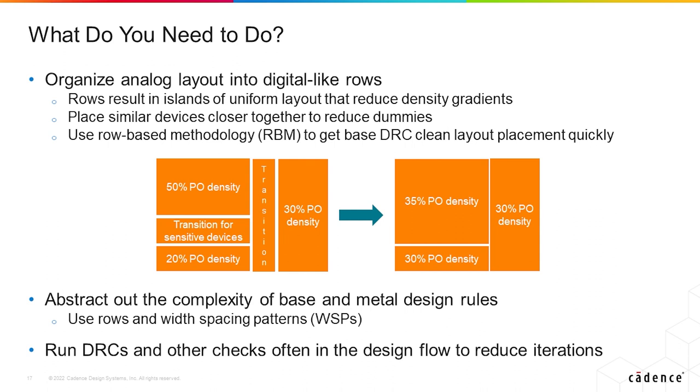And they're definitely gridded. So you can see that if you plan ahead, you can get a nice-looking design like this, and you'll probably get a better yield. All your polys and everything are the same. Your density is the same. And this is what you want. You want stuff as close as possible so that you can match, because the parasitics of this stuff are a mess. And if you want something to match, you need it to look like it matched. Right? It's got to be pretty much the same stuff.